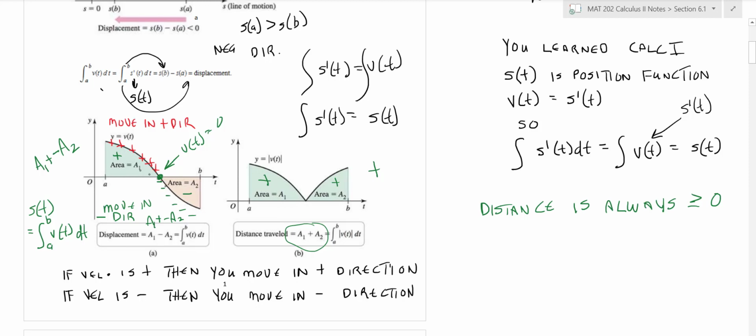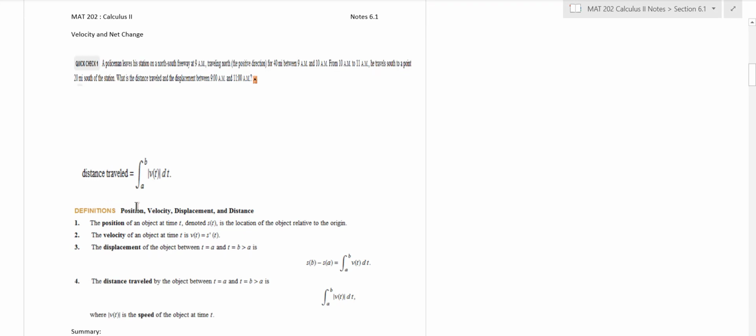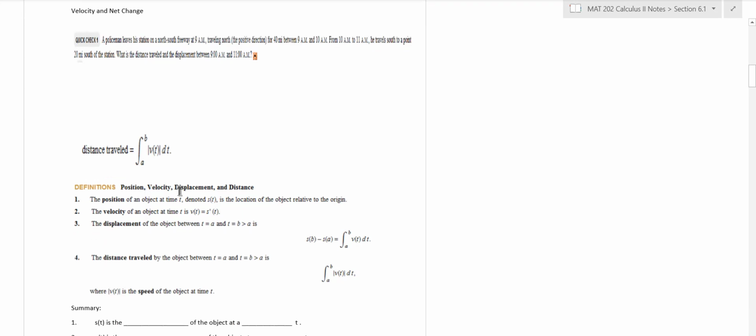What you learned in Calc 1 is whenever the answer to a definite integral is negative, it just means you have more area below the x-axis than you do area above, and vice versa. Okay, so this is all conceptual stuff on page 1. You want to think about these things and make sure you understand the connection between derivative and integral. Now I'll go to the next page. Remember, on these videos, you can pause anytime you want to and review.